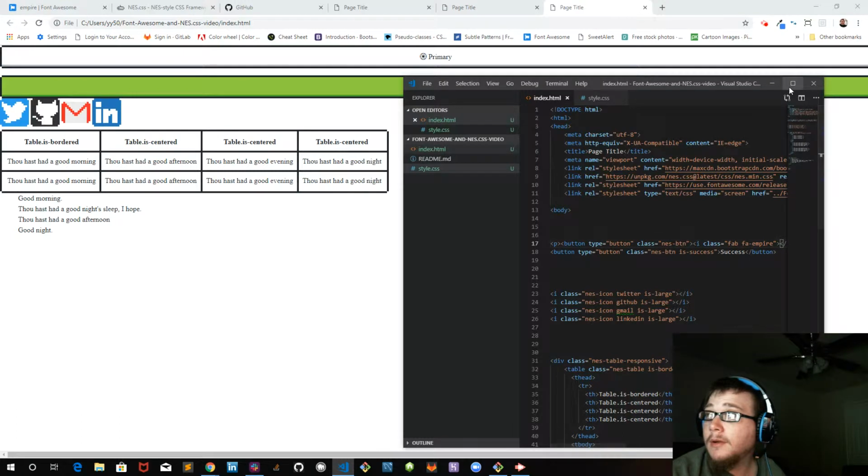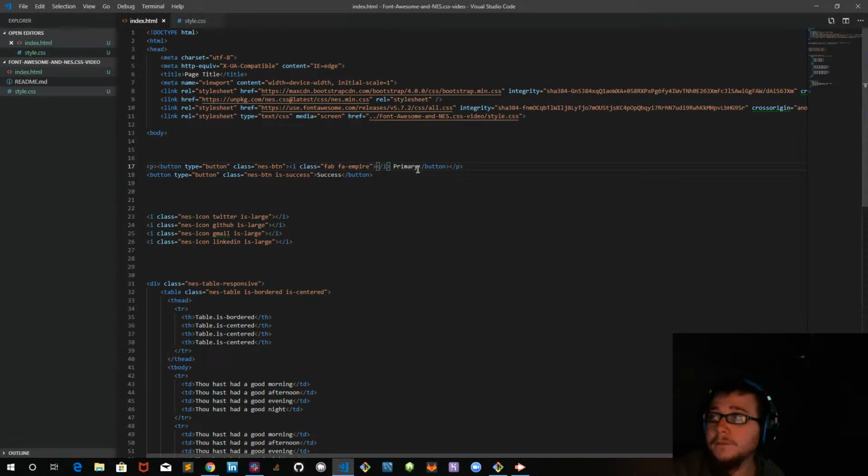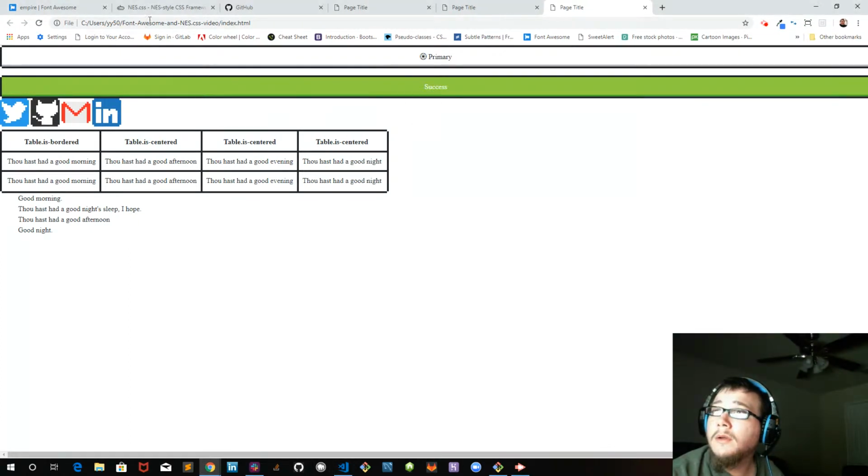Like I said, though, I want two. So you can go back to our IDE. I'm going to throw another one up in there. Go ahead and save that. I'm going to go ahead and refresh. And there you got your primary. And you'll notice here, if you're wanting it to touch your text, don't put a space. If you're wanting a space, you just put a space in there.